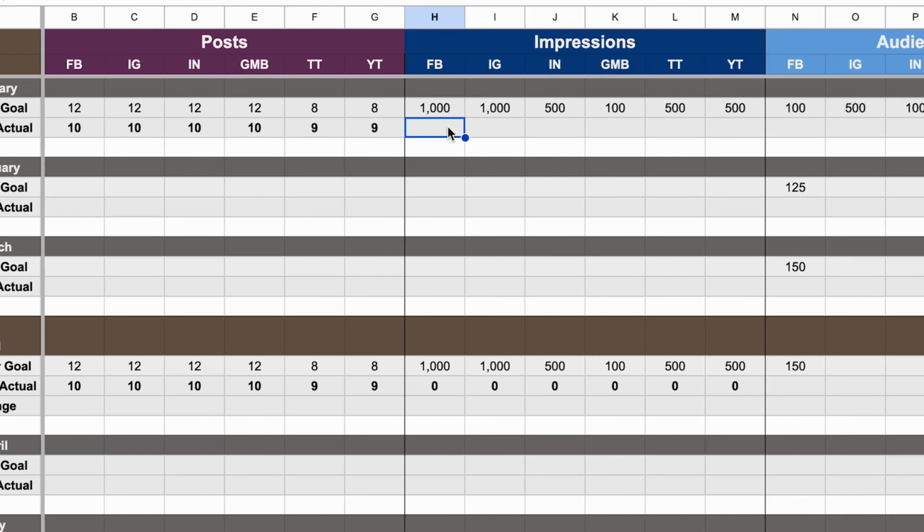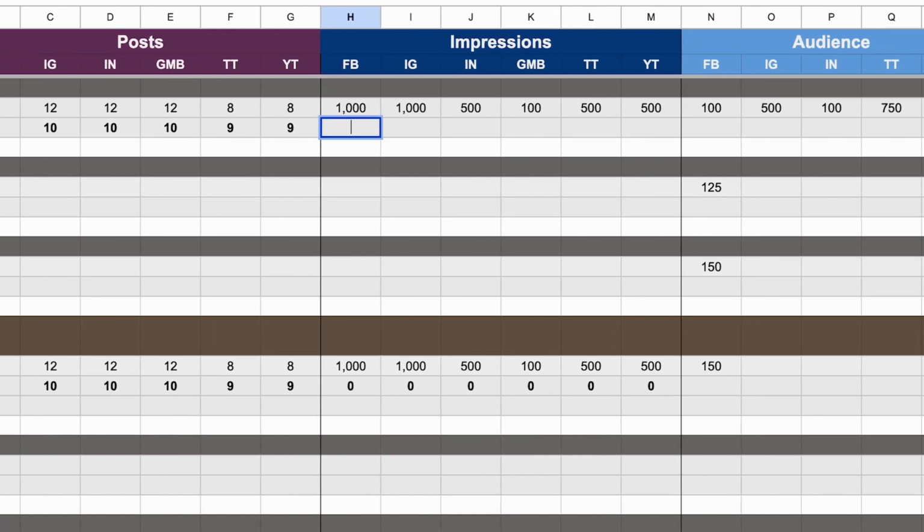And then we'll go ahead and fill in our impressions. Again, I'm just making this up here. You can see here that we are starting to make progress against our quarterly goals. If you wanted, you could even come here and maybe highlight the cells green that you hit that goal and highlight red for the goals you missed.